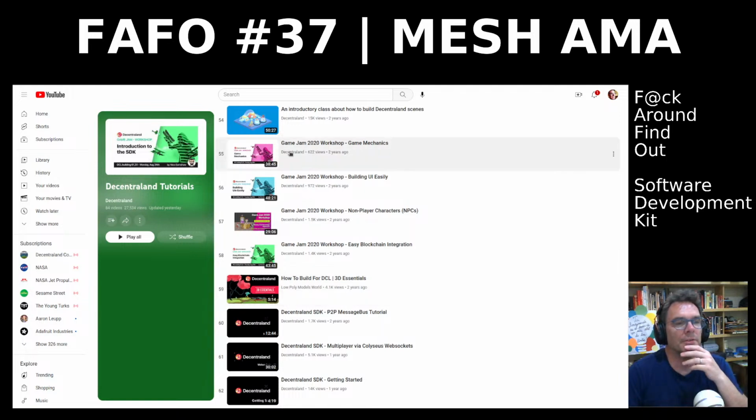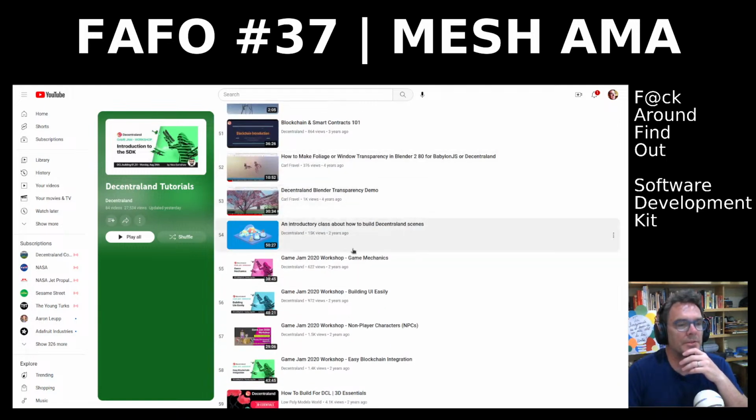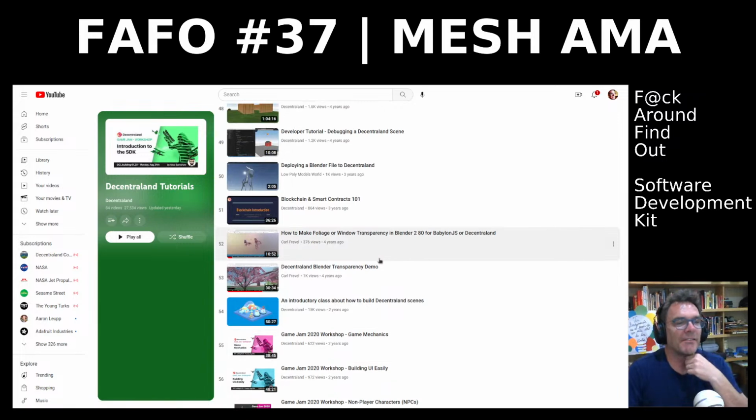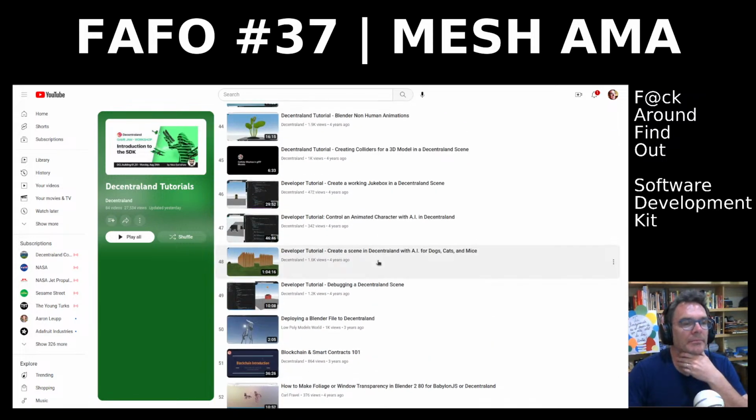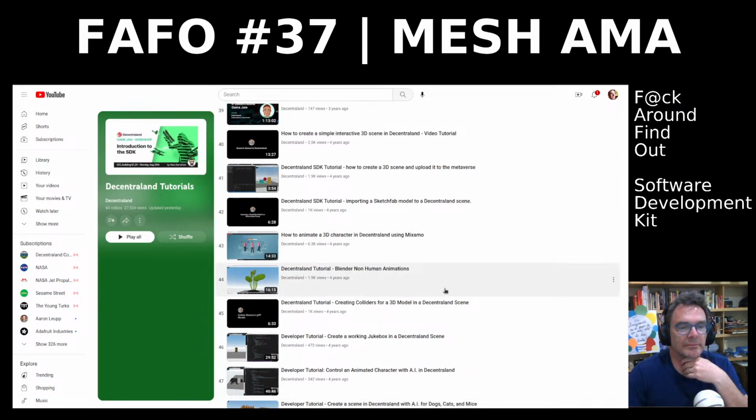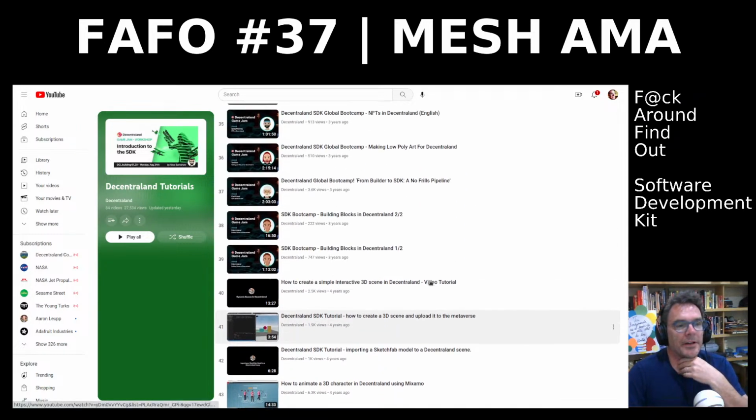Building UI for the. This is for Game Jam. Well, some of those are SDK 6, so they're not. Yeah. Some of them are less applicable. Some bits of it are usable, but not all. Yeah, no, I totally get it.